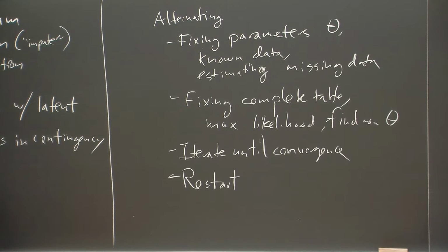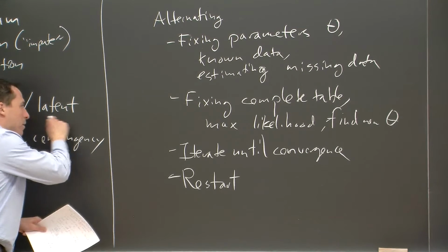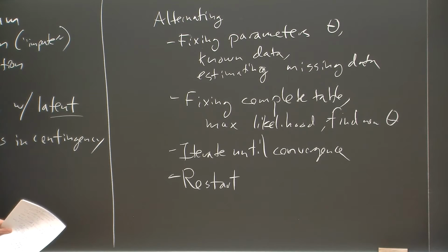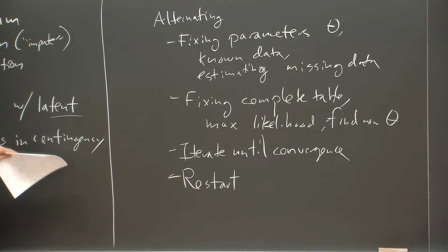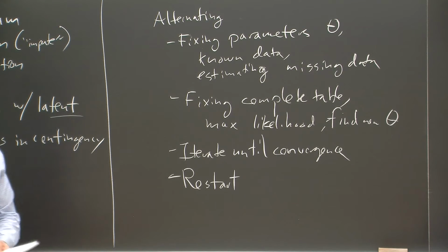The difference is when we start to add hidden data or latent variables, it will almost never be true that it has a unique maximum. Right? So, that's not what I want to say. It will almost never be true that it has a unique critical point. So when we add this stuff in, there's going to be more critical points in general, and so that's why this stuff becomes necessary. The hill climbing algorithms only ever climb hills. It's just that the models that we've been looking at have a simpler topography.